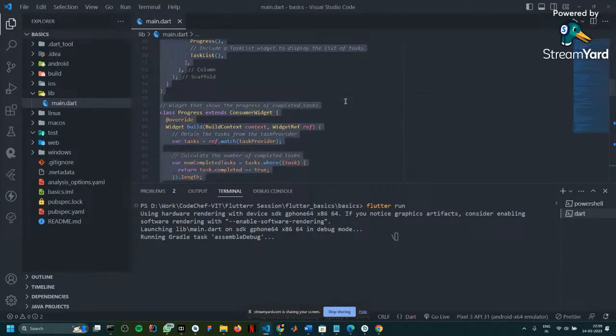By the time it's running, let's try to run this on DartPad.